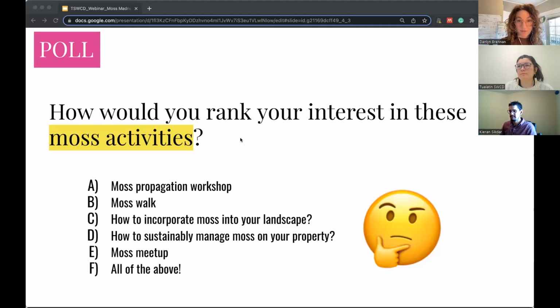Let's see. You mentioned a few species. Can you please put the spelling in the chat? Yeah, Helicomnium. Let me type those. Of course, I need to check my spelling of a lot of these too, because they're tricky. Helicomnium. Well, Danlyn's doing that. I can try and help with the other ones.